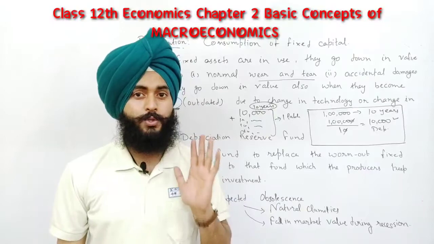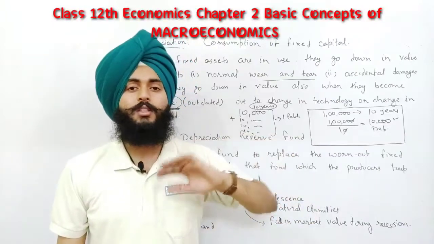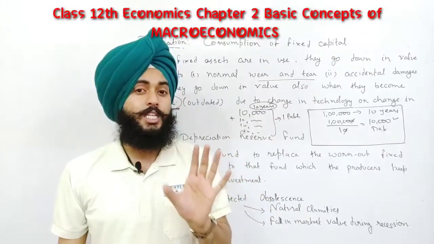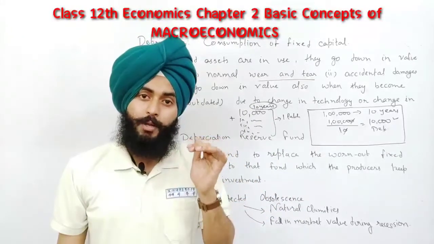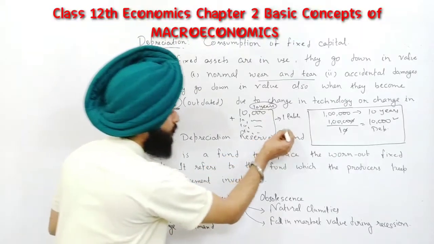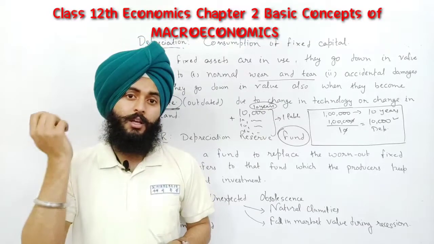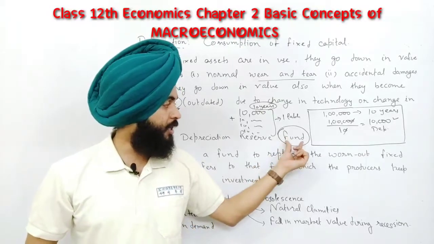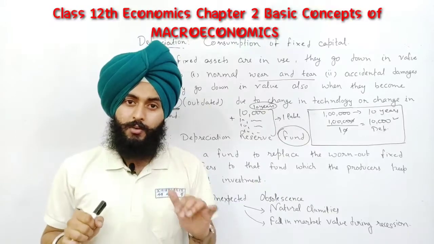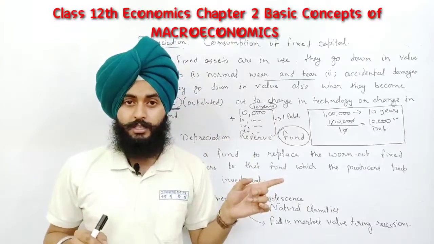आई होप यू हैव अंडरस्टूड द होल स्टोरी. आई न्यू दैट कि मेरे पास जो चीज़ थी आने वाले कुछ समय के बाद वो ख़त्म हो जाएगी, ख़राब हो जाएगी. इट विल नॉट बी इन द वर्किंग कंडीशन यू कैन से. सो आई कैन प्रिपेयर माई सेल्फ फॉर दैट कंडीशन बाई क्रिएटिंग अ फंड. जो सेविंग मैं कर रहा था 10,000 की आफ्टर ईच ईयर, दैट इज लाइक अ फंड. जैसे हम एक गोलक में पैसे रखते हैं ना, दैट काइंड ऑफ थिंग इज देयर. वी वर सेविंग अवर मनी एज अ फंड जस्ट टू परचेज अ न्यू मशीनरी फॉर अ न्यू फिक्स्ड एसेट.